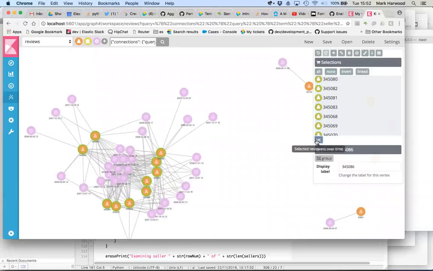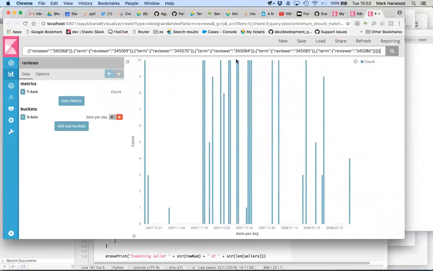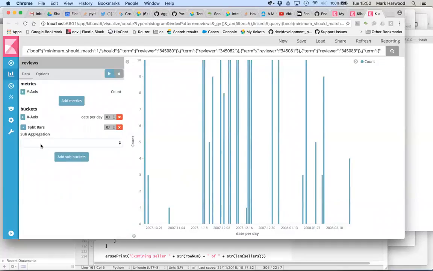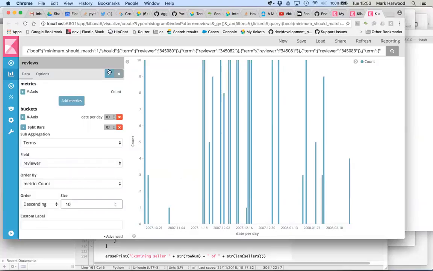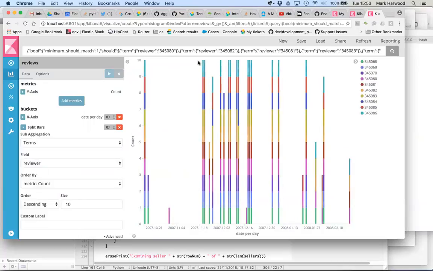So we're going to, again, open up a URL. We're going to supply a query that gets passed into the URL bar here. And then we're showing the activity of these reviewers over time. And I could actually go in and make this a little bit more detailed and say, we'll actually break down each one of these bars by the reviewer. And here's where we'll start to see some of the synchronicity to their behavior. So we can see that exactly the same hour on exactly the same day, the same set of reviewers are coming back to give 5-star ratings to that one seller. So this does indeed look like a fraudulent system.